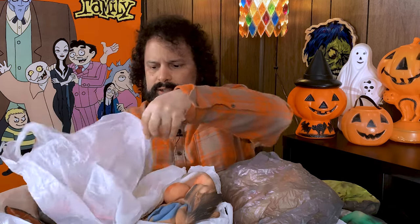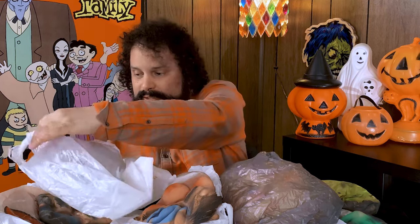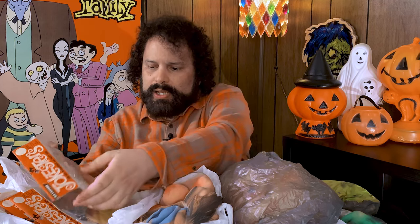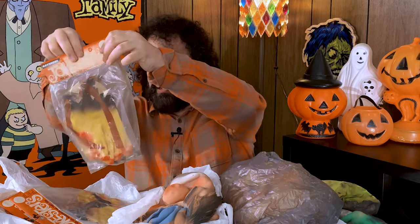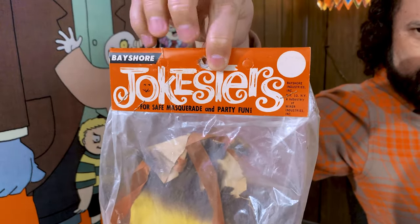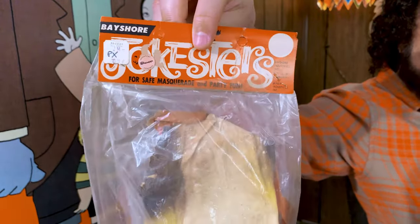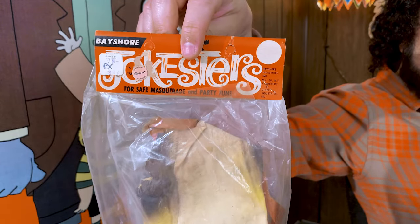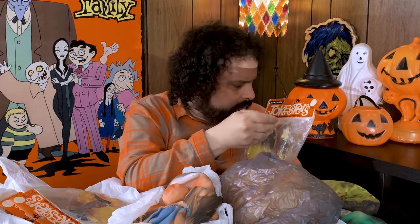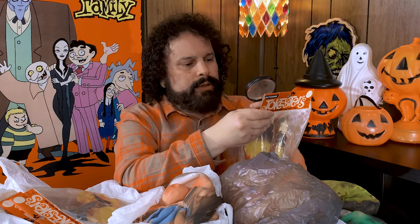Let's see here. All right, these are Bayshore feet, all in various stages of deterioration because they're in bags. And you see they have the name Jokesters. And I don't know if this is from the Topstone era or when it was still Bayshore, its own company. Because I know Topstone, when they sold the stuff, they sold it as joke items.